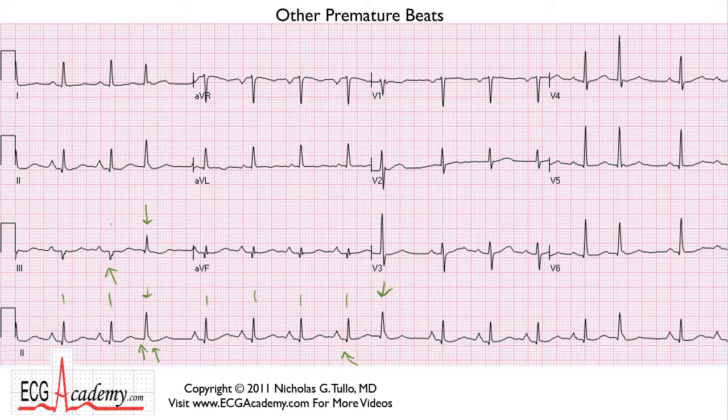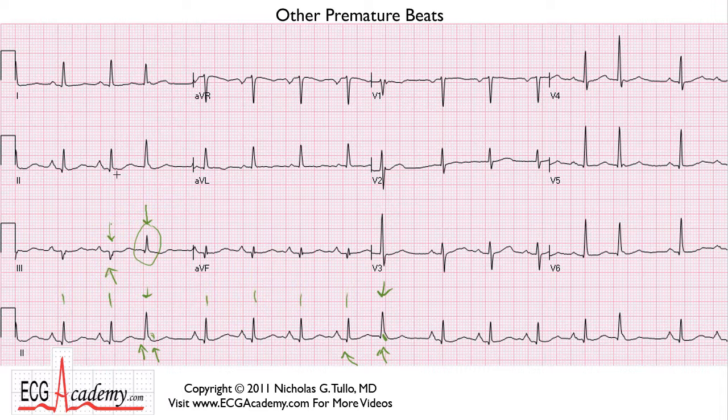I think, in fact, you could probably see a little tiny piece of it right here at the tail end of the QRS complex. I think this little bump after the QRS is, in fact, the sinus P going on. Well, could that sinus P have caused this QRS complex? Obviously not. The P can't conduct at the same time. Could this be a junctional premature beat? No, I don't think so, because it looks so different from the underlying QRS complexes. What we're dealing with here is a premature beat that arose from the ventricle.